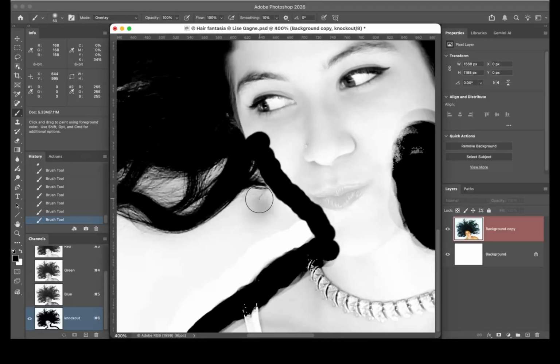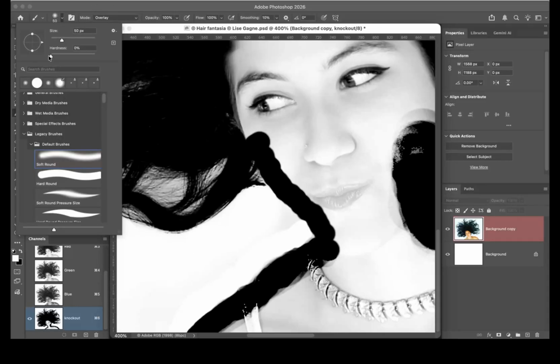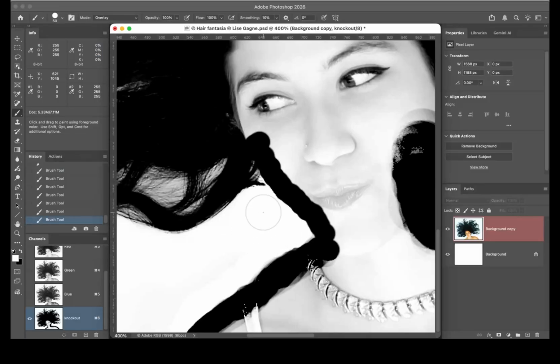I'm just gonna, X key with white. I'm just going to click and draw away from this. Again, if you lose a few little hairs in there, it's not going to be the end of the world. And then a hard brush. And clean out the rest of this part that's right next to her. And we're almost done. I have a question.